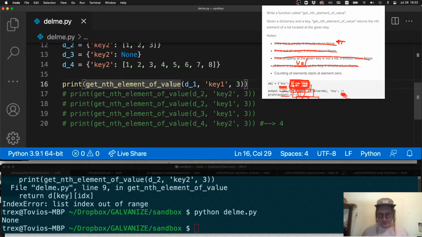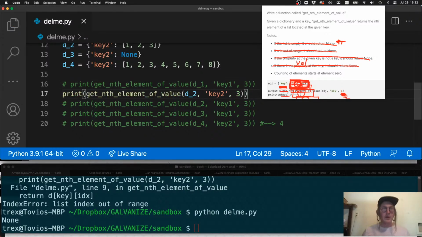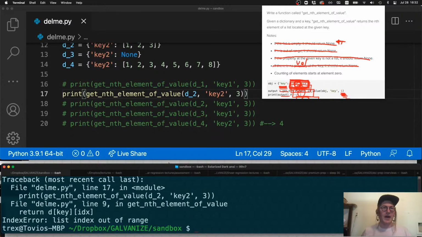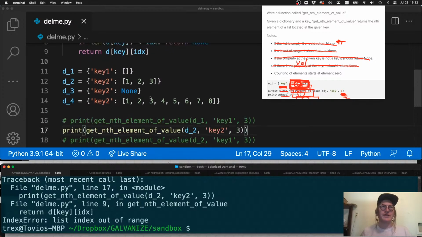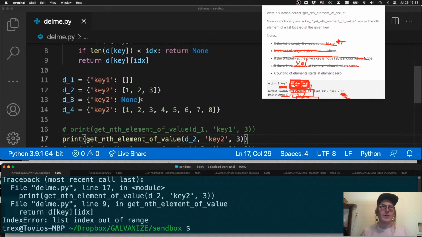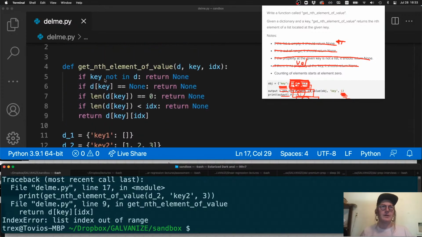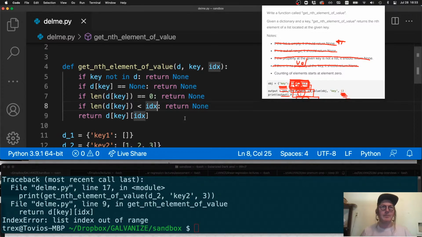Okay, so we pass that first one. I think it's the second one that we don't pass. Indeed, it is not. Okay, so we must not be catching this. So if length of D sub key is 0, if the length of D sub key is less than the index plus 1, I believe is what we want to do there.